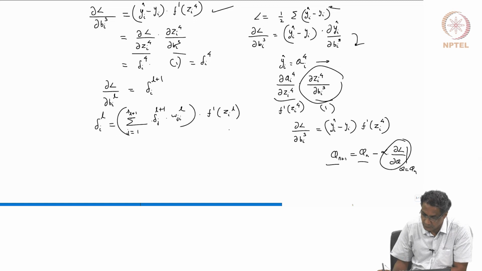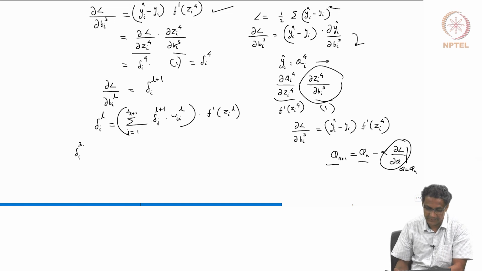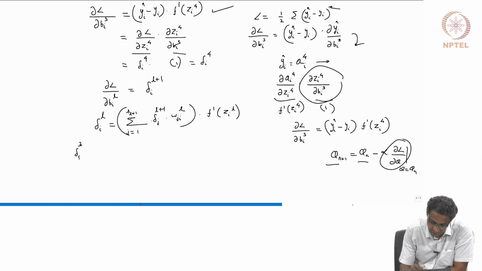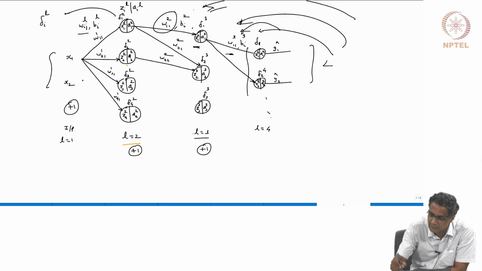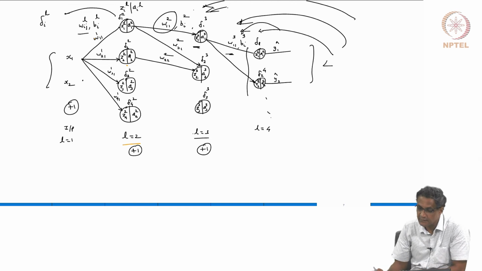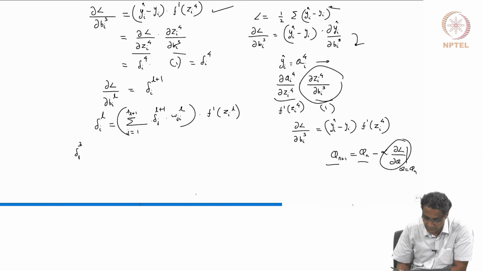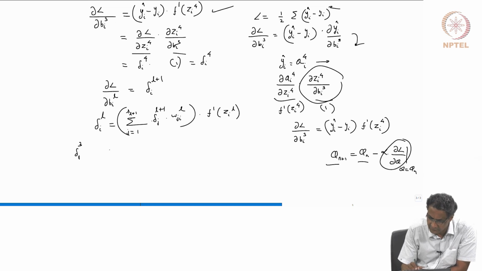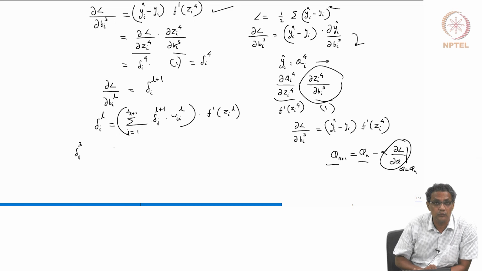So now suppose you wanted to find out, let's say, delta_1^3. I'm just doing it for one case. Suppose you wanted to do it for delta_1^3. That means if you go back to this diagram, always keep this in mind. You are looking at this delta_1^3, assuming that delta_4 we already know. So then i equals 1, and how many neurons here? So your summation will go from j equal to 1 to 2, since you're going to the fourth layer, L plus 1, and then delta_j.